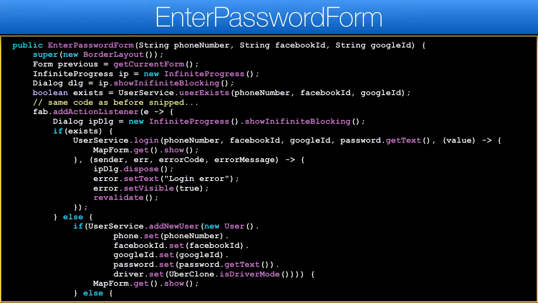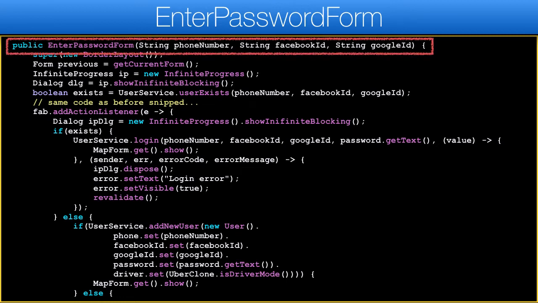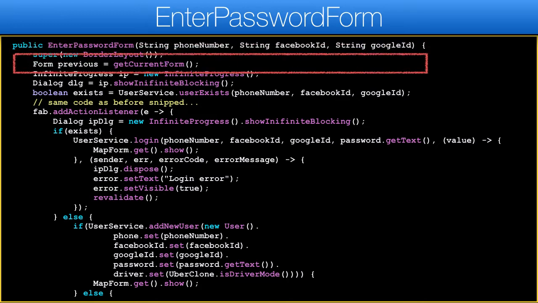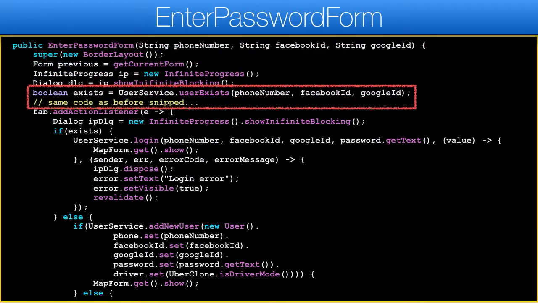I already discussed the changes to enter password form, so let's start there. The constructor accepts one of the three options. The other two should be null in this case. I also updated the user service method accordingly. I'll get into that shortly.